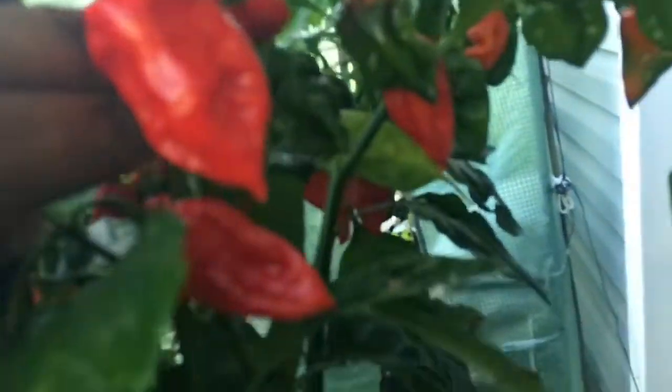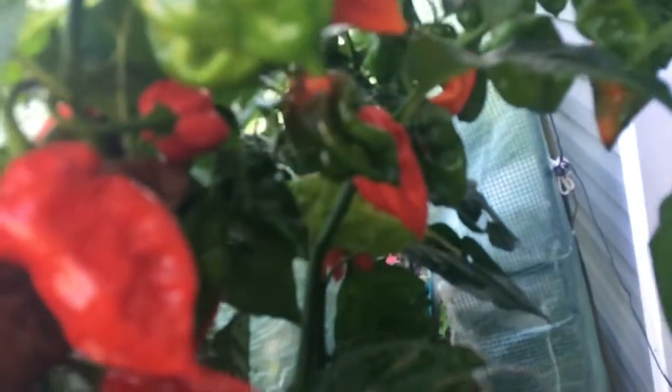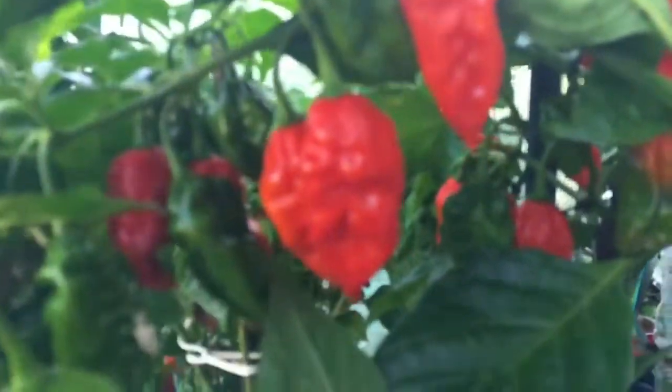I hear some people complain, oh, this didn't bear and that didn't bear. Whatever God gives you, that's what you should take and accept. And thank God that it bears. So, if you know better than me, tell me if this is a ghost or is it a Fatalii. I wanted to have another variety besides the Scotch Bonnets this year. So I ordered, but this one here is still bearing and has a lot over on the other side over there. See? Still has a lot of peppers under here. See? Yeah.